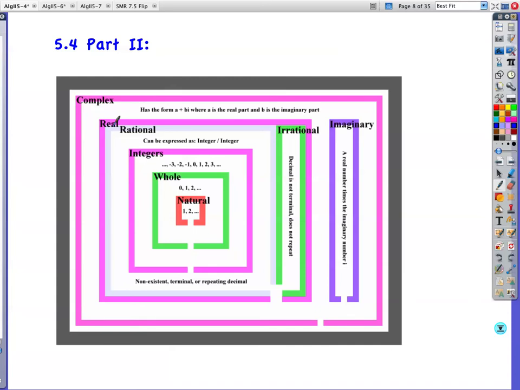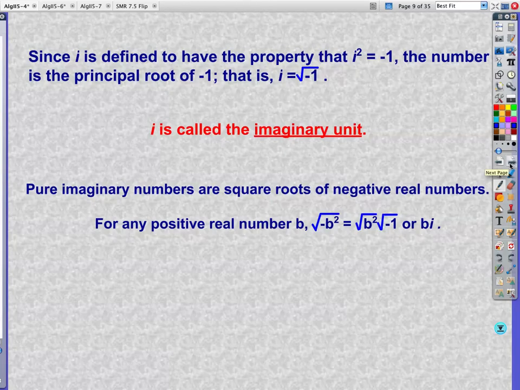Okay, now we're getting into these imaginary numbers. Imaginary numbers are even separate from real. So you kind of have your real, and we call these kind of non-real, and then your complex has both a real component and an imaginary component. So, whoa, do we have some stuff to learn here?